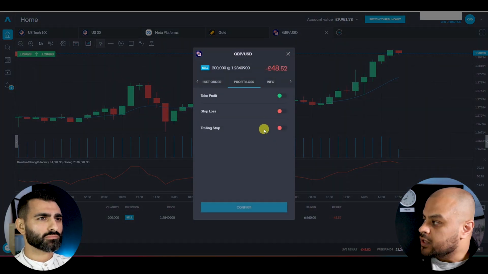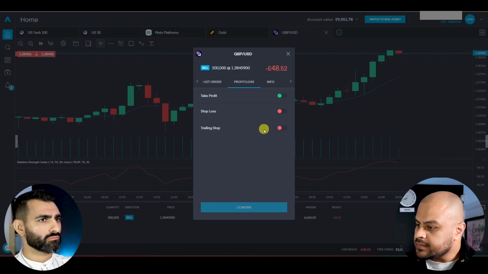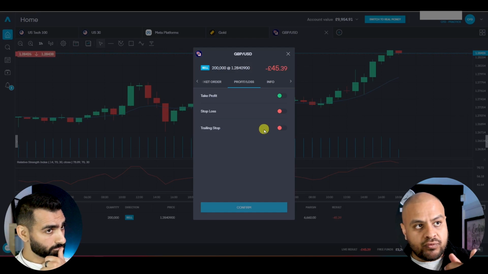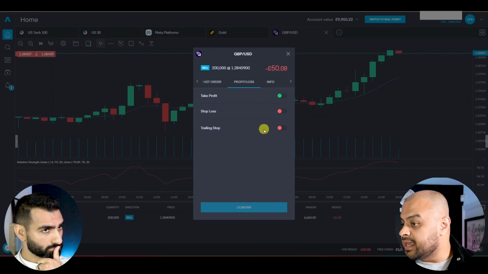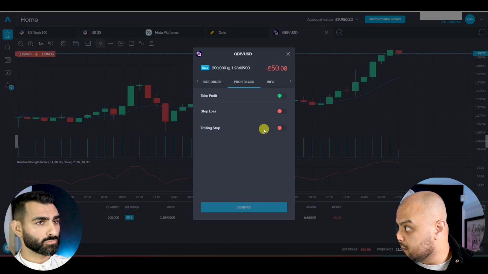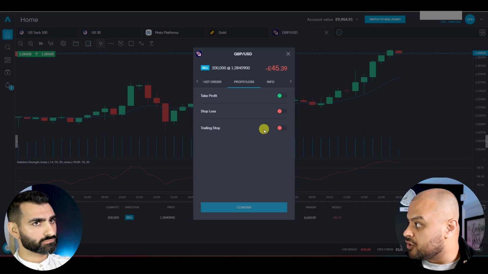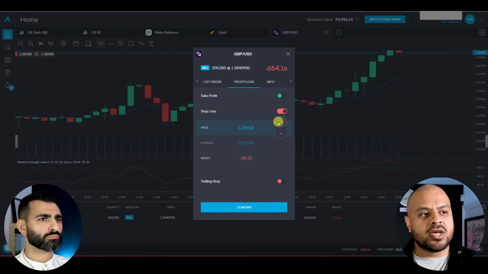Ideally, as a beginner, you want to use a 2-to-1 ratio. A 2-to-1 ratio means for every loss you take, so if we put a loss as £100, the minimum amount you want to make is £200. Because over time, if you keep using a 2-to-1 ratio, so you double your profit and halve your losses each time, you'll always be winning after enough trades. Right, get you. So 2 to 1, stop loss. Obviously you can calculate that.